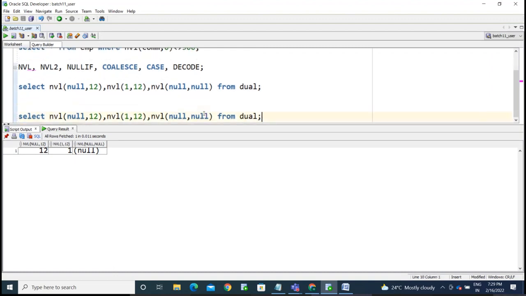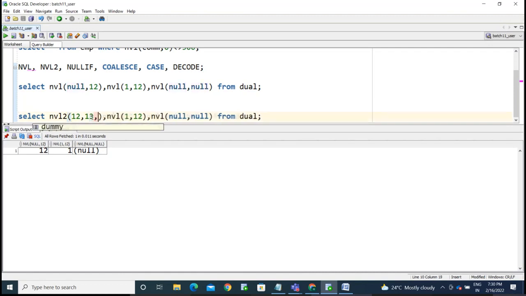Now the same thing we are going to deal with in NVL2. The NVL2 function works with 3 arguments. So if this value is obtained, do this task; if it is not obtained, do this task. In those types of situations, if the first column value is present, display the second value.